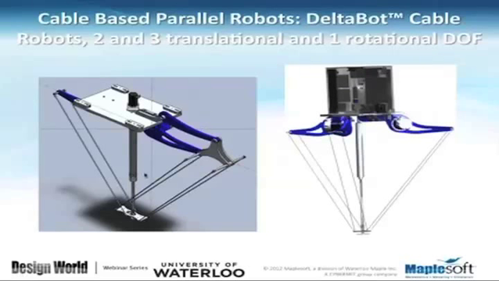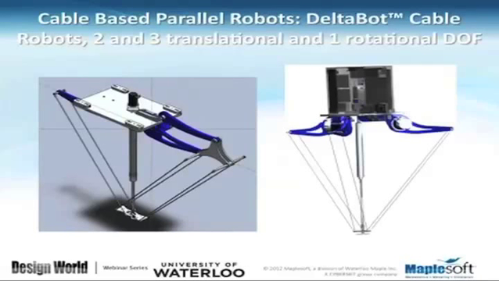Now, as I said, the question is, what would be the optimum design of this, considering that by changing the length of the arm, we may have larger torque at the motors, or, for example, when we add mass to the end effector and move it at different speed, we have to make sure that the cables are not going to be slack, because that's another type of singularity that could happen in cable robots. So in order to optimize the design, we need to have a very accurate model of the system.